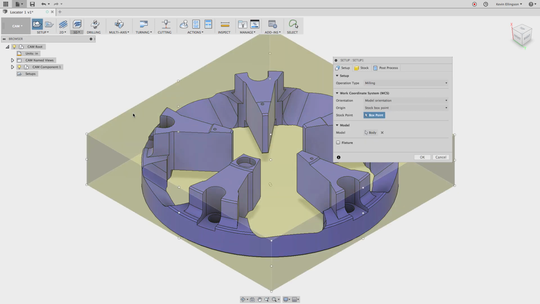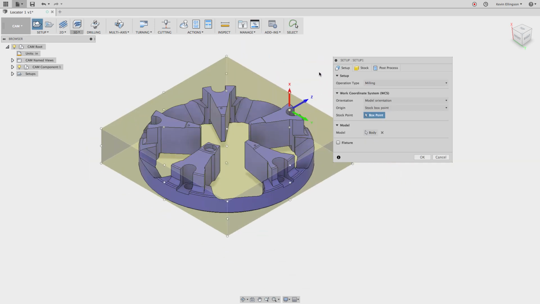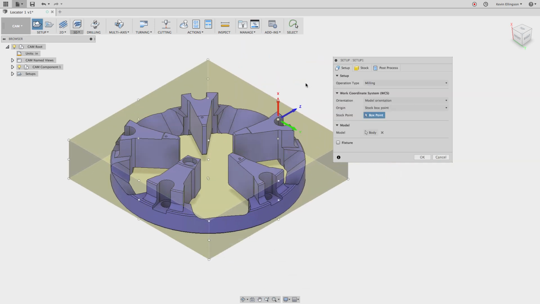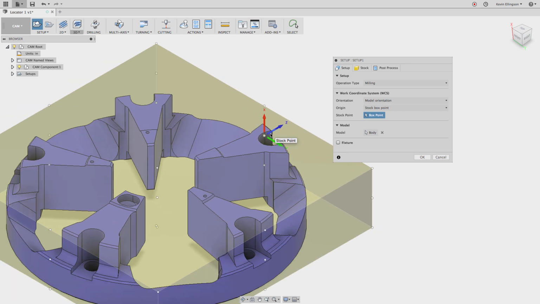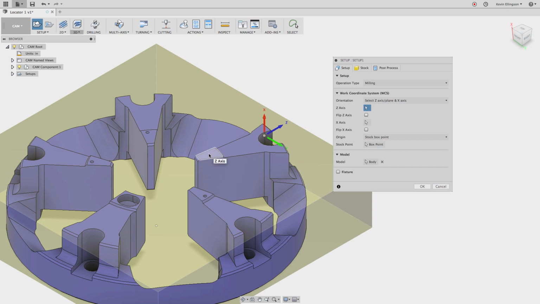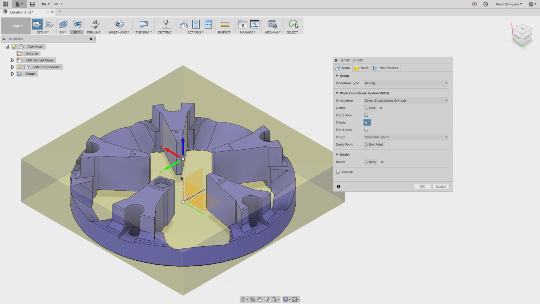I'm going to choose to do my setup. And when I do, my XYZ is in the wrong orientation. So I want my Z to go up. I'm going to click on the base of the Z and choose some face to be perpendicular to. And then I'd like my X to go the opposite way. So I can either click on the arrow or I could align it with that axis right there. I think that'll work just fine for me.